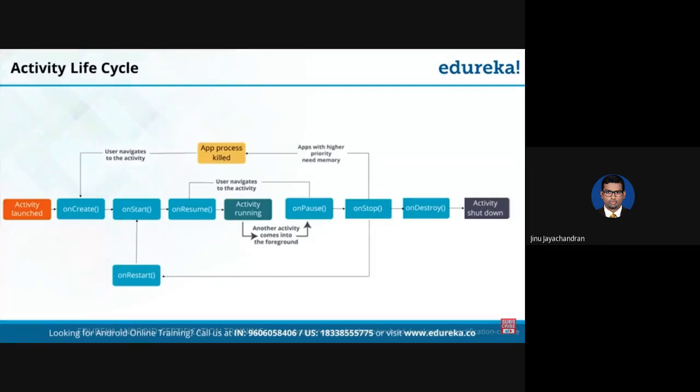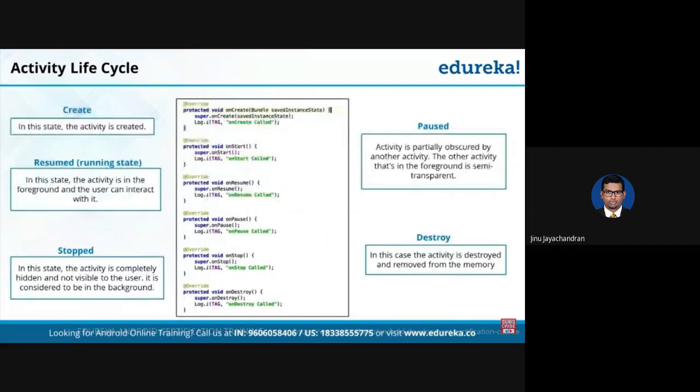So guys, an activity can be destroyed by the system, or you can destroy it by pressing the back key or by executing one API call called finish. When your activity's object is deleted from the memory, from the back stack, you get this call known as onDestroy. So that's our entire life cycle of an activity from launching till the shutdown, right? From creation till destruction. Let's try to write one program on the life cycle of an activity now.